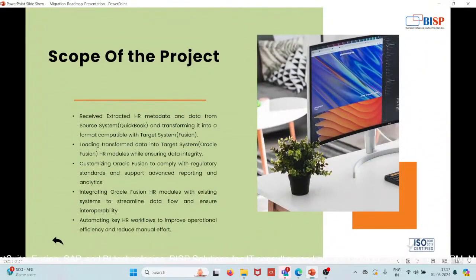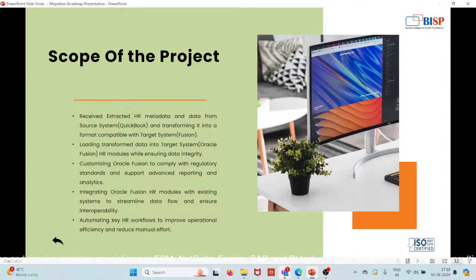The process begins with extracting data from QuickBooks, followed by validating the extracted data to ensure it is correct. If the file is incorrect, then we again ask for the relevant file. Otherwise, the file is moved to a temporary storage area known as the staging area.